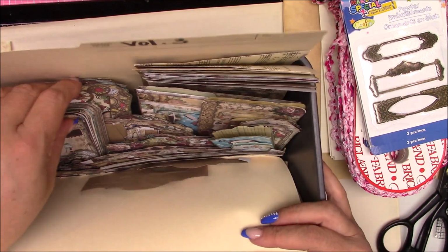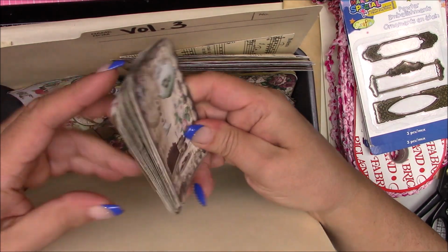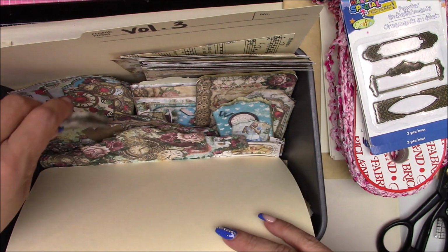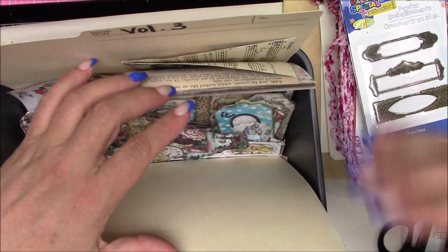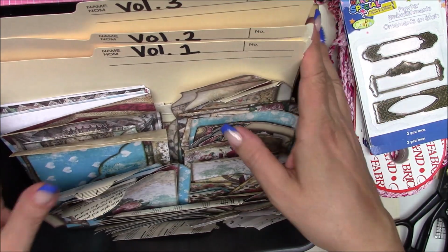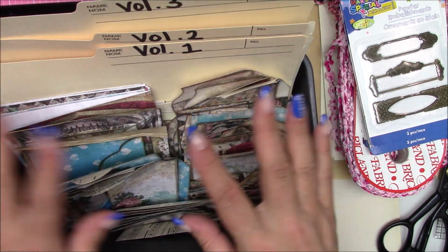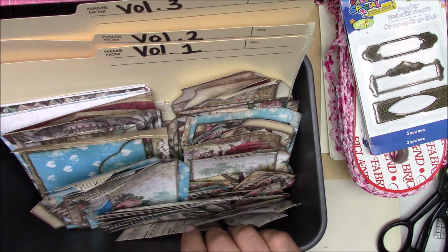Whether it's, like I said, a tag or all of the little cards that come with it, I backed it all on something else, so music page or just coffee stain paper. I did that with probably one entire print through of everything. And then as I need parts, if I need something that doesn't need a backing, then I can easily print it. So that's what I spent some time doing. That was my preparation for a project, a journal that I want to do.